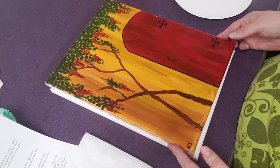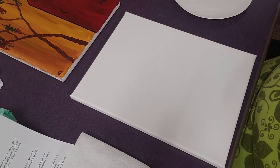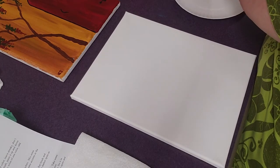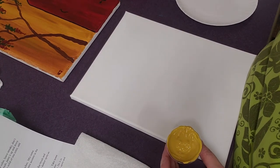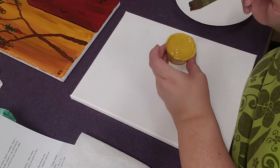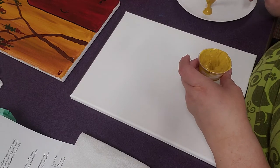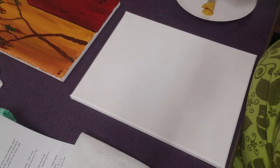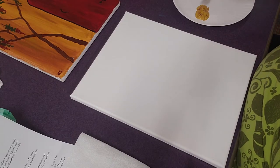So this is what it's going to look like. Take your canvas, make sure it's going this direction, and you want to take your ochre color, which is like a goldish color. I'm going to use a large flat brush and take my ochre. My ochre might be slightly different color than yours because I ran out and had to hurry up and make this, so don't worry about it. So you're going to take some of your ochre and some brown and you just kind of want to mix the brown in.